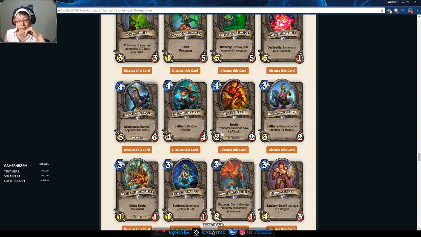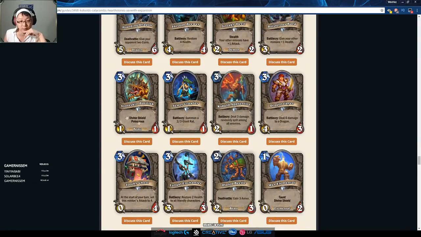4 mana, 4-4, restore 4 health, arena card. 4 mana, 2-2, stealth, your other minions have 1 attack, Demon Warlock, 7 out of 10. 3 mana, 3-2, Battlecry, give your other minions plus 1 health, arena card. 3 mana, 1-1, Stone Skin Basilisk, Divine Shield, Poisonous, Hunter, Control Hunters, 8 out of 10. 3 mana, 1-1, summon a 2-3 Giant Rat, arena card.